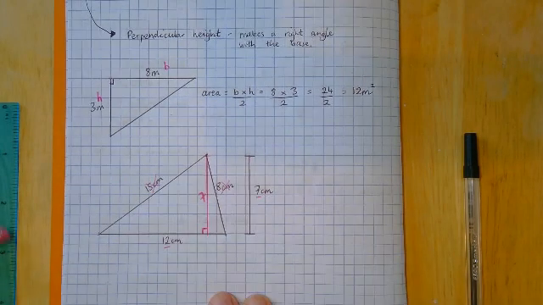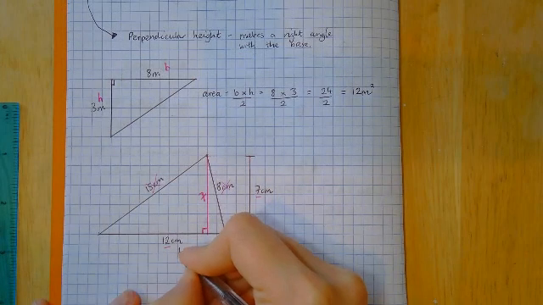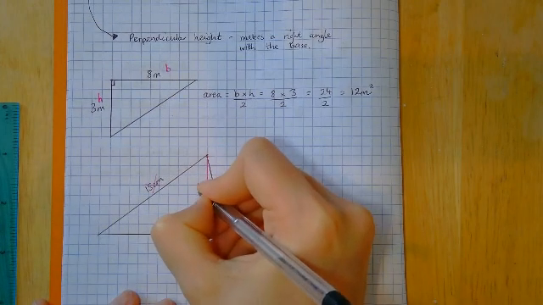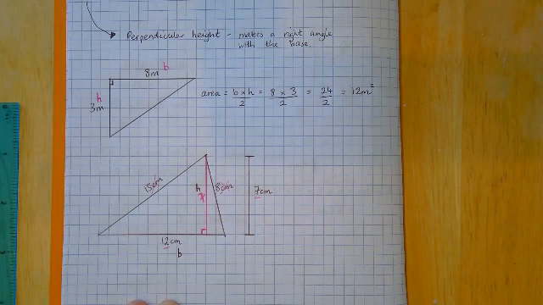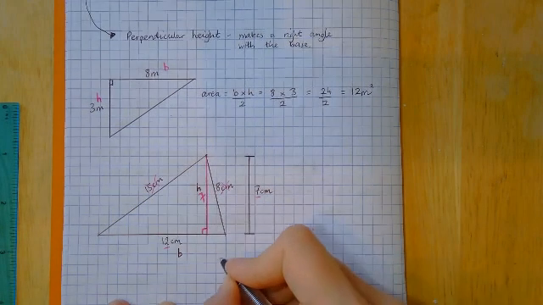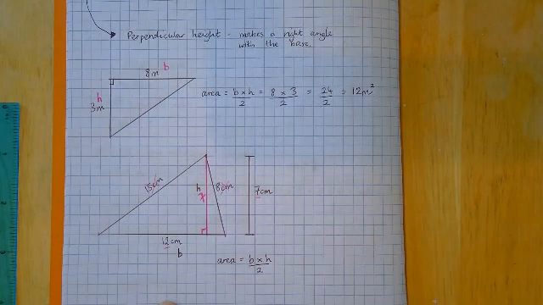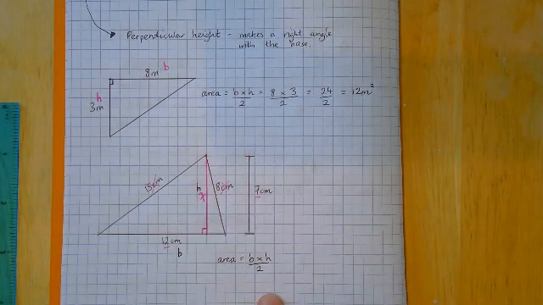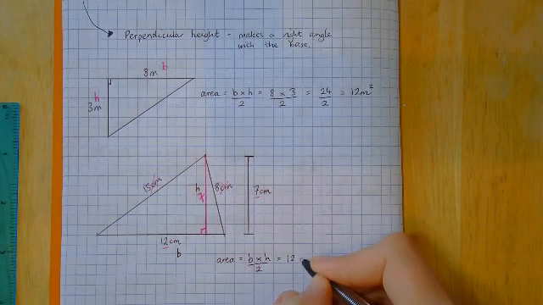Now, look, what have we got here? We've got 2 perpendicular sides. That 12 and that 7 are perpendicular. So let's label them. This is going to be my base, and this is going to be my height. Okay, so I've got my base and my height now, so I'm going to times them by 2. So my base times my height, let's write it out really neatly. So area equals base times height divided by 2. You're going to write that every time, because in your exam that would be your mark. That would show you your method.